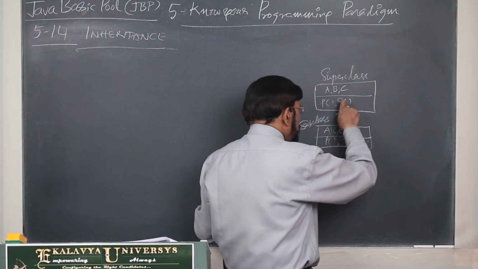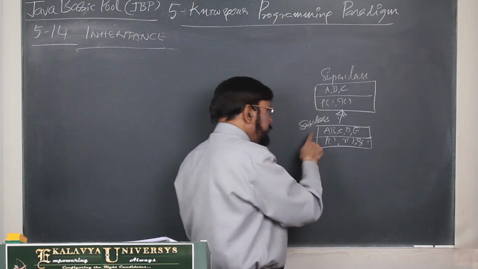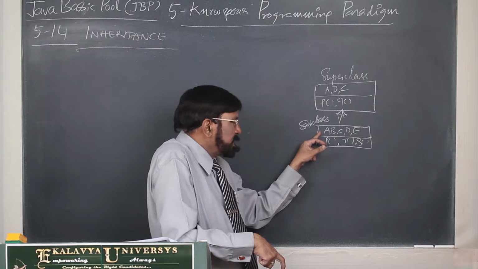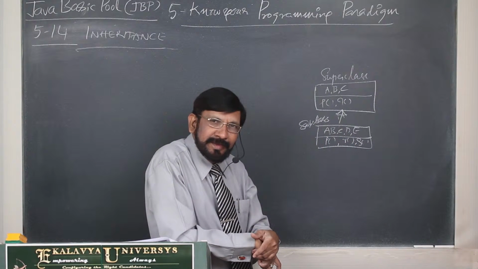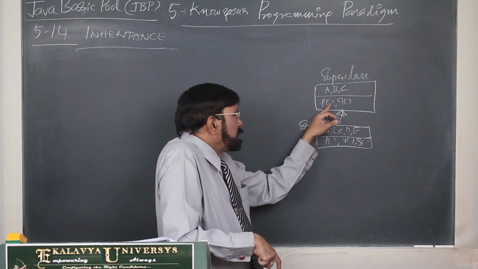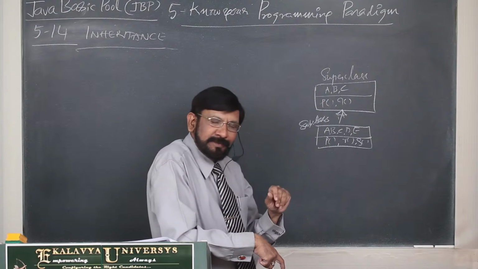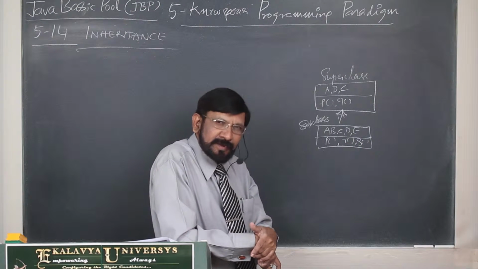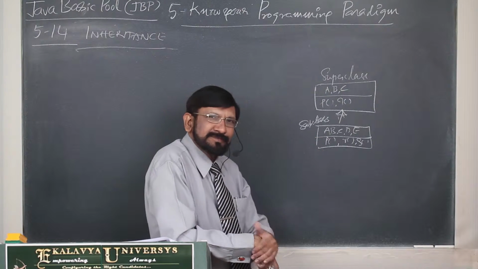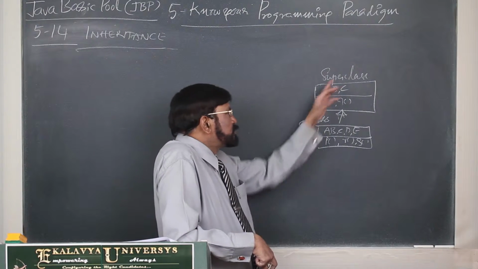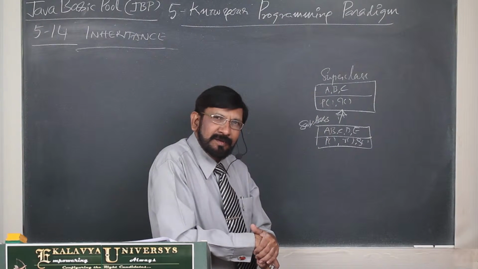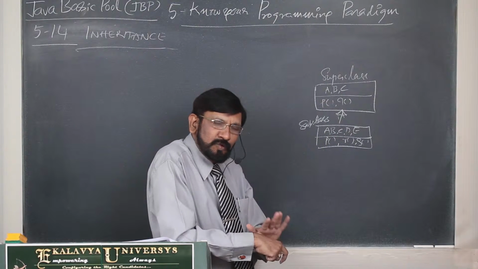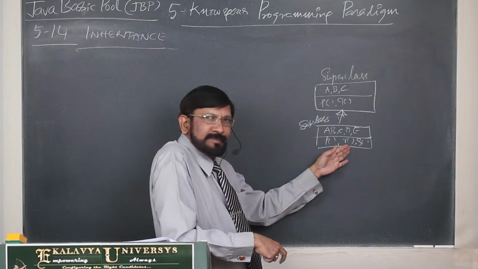Then what to do? By inheritance, you create the subclass. You inherit the three data items and add two more, D and E, to satisfy your client. And out of two functions, you take only one. Two more you add according to the requirements of your client. Now you see the subclass. By the simple names super and sub, you may feel that the superclass is comparatively bigger than the subclass. That is not true. Don't go by names.